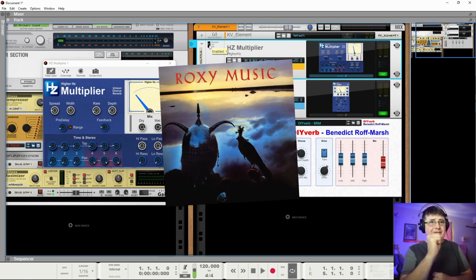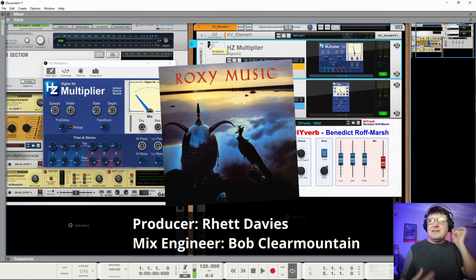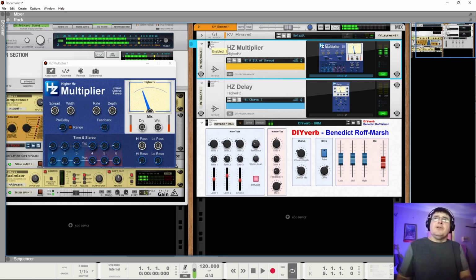Brian Ferry is writing words and singing them, or crooning them. Andy McKay is... and the mix engineer is mixing. Rhett Davies was the producer. I'm not sure offhand whether he was mixing. Doesn't really matter. But this is why you hire a mix engineer, to bring this level of detail.